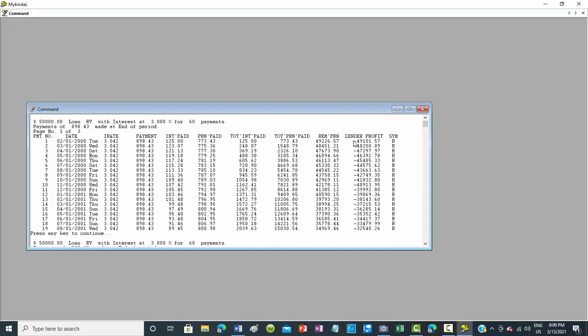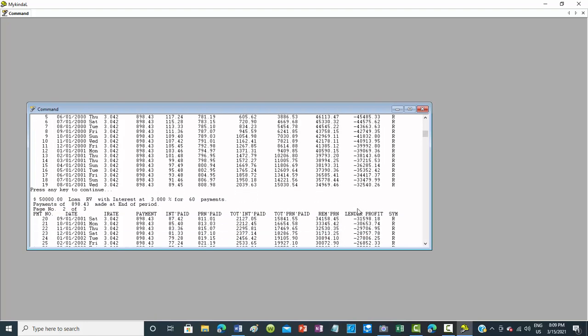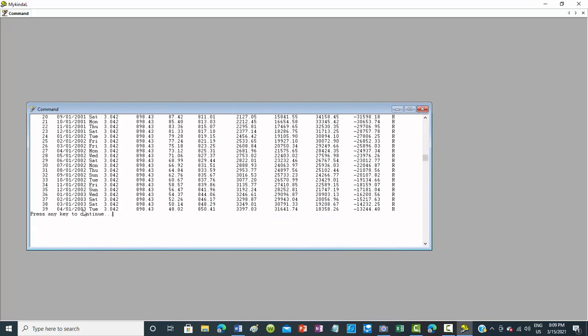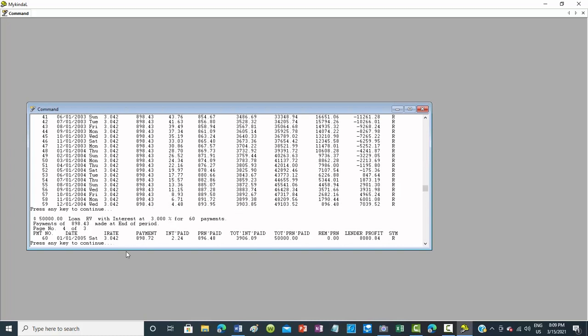So his profit is negative until later on it builds up, and it finally becomes positive. 39 payments, 59, and 60. This is the total interest paid again, and the remaining principal is zero, lender's profit.